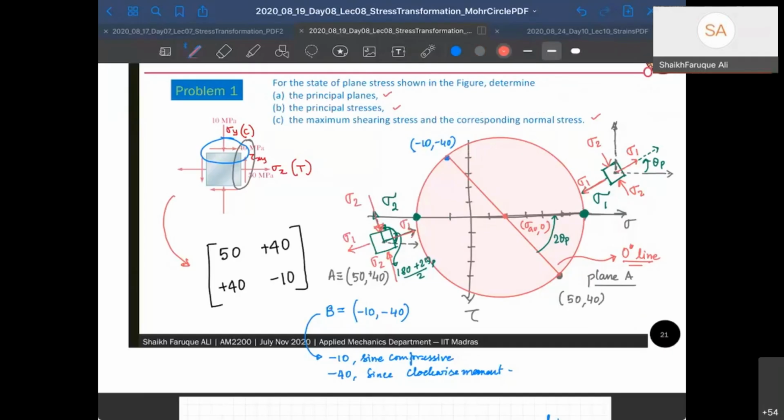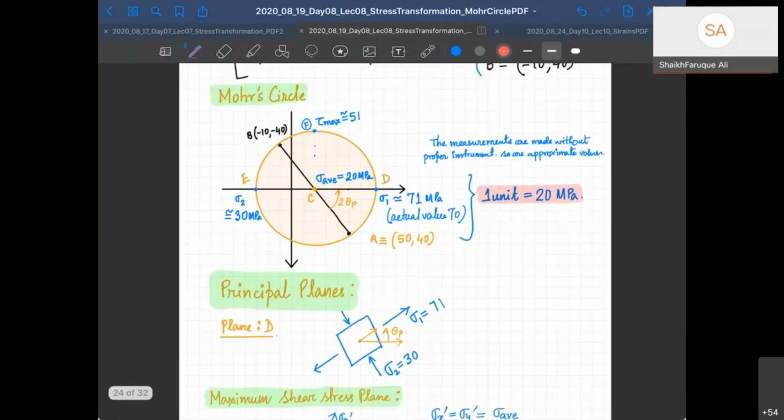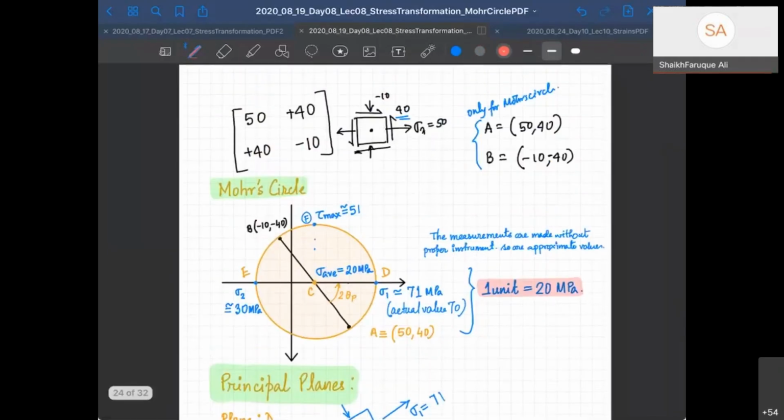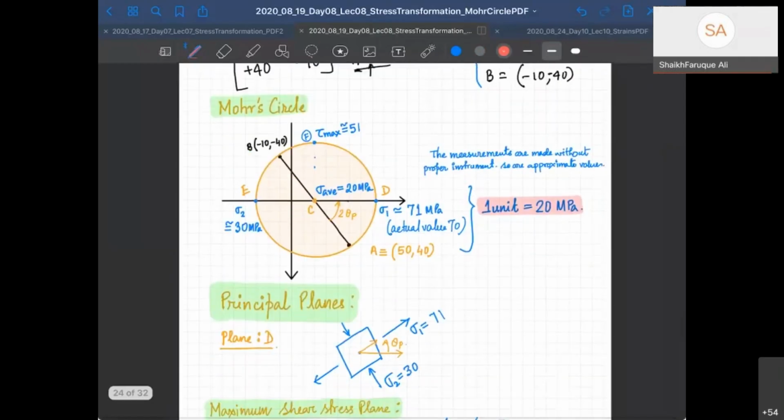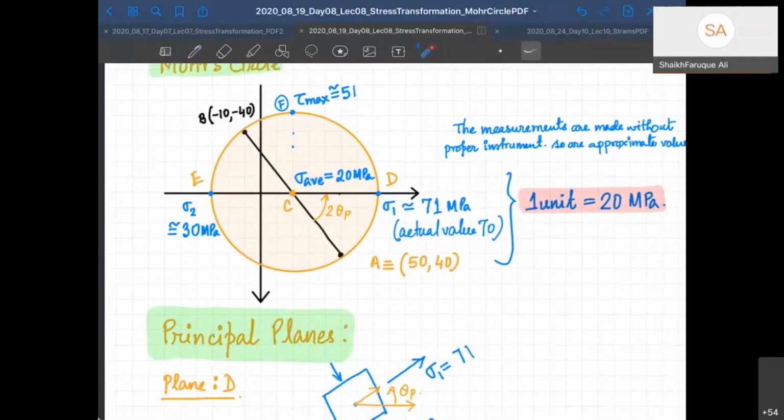Now let's look at shear stress. I have drawn all those things here. You can see the things I have explained are drawn here also, and the values also I have found. If you have graph paper, it's easy to find the values. If I represent each one of them as 10, this was the point, so 1, 2, 3, 4, 5, yeah, 50. So each one of them was 10. Now I can find this point: sigma is 1, 2, 3, 4, 5, 6, 7, so around 71. Okay, actual value is 70.